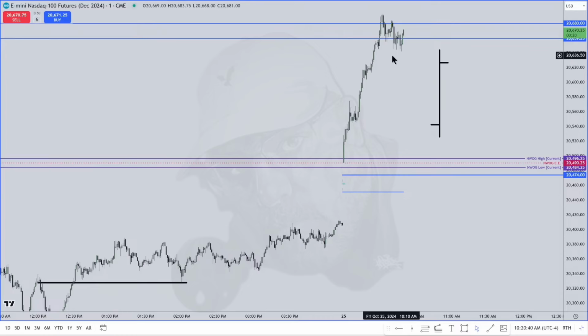Now, everybody else out there with courses to sell and signal services, they're going to say, oh, so ICT said he's done trading, but they're going to show you 20 other trades the rest of the day, filter out the times they didn't work, where they didn't make money, and they're going to show you the combines or the funded accounts that made them money that day.